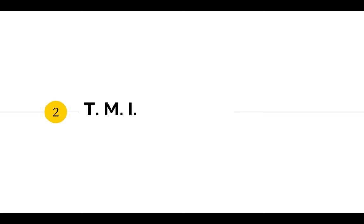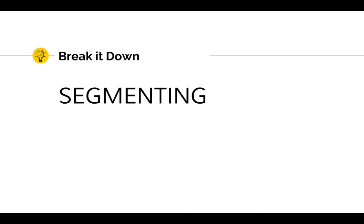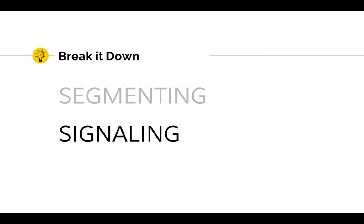My second rookie mistake was TMI — too much information. Here's a slide from my first year of teaching when I was trying to explain how the introduction to an essay is like a funnel. Between listening to me talk, reading the text on the screen, and trying to figure out which paragraphs went with which parts of the funnel image, my students had way too much to process at once. What I know now is that good multimedia design will take a complex idea and break it down for students — that means segmenting the concept into more digestible chunks, signaling how the concept is organized with contrasting color, fading, and highlighting.